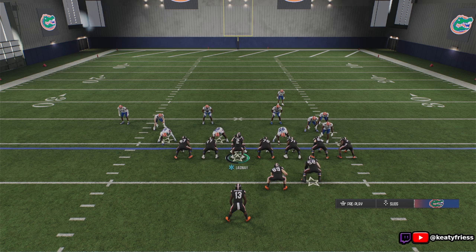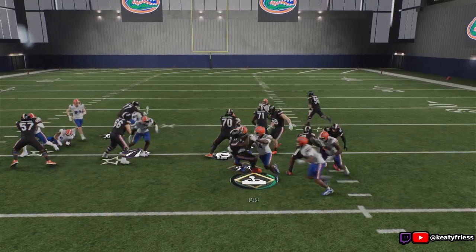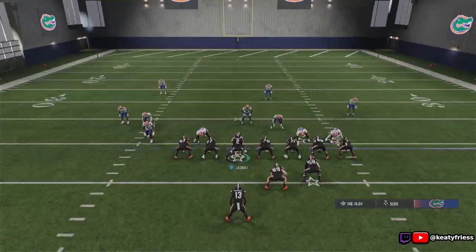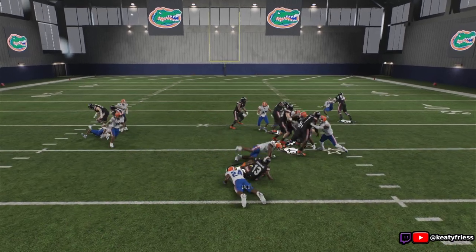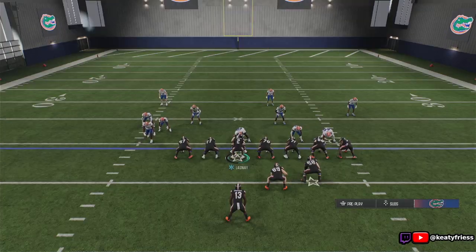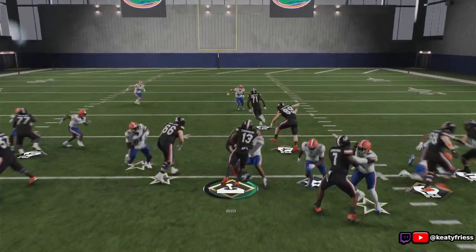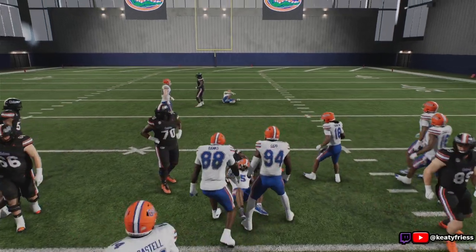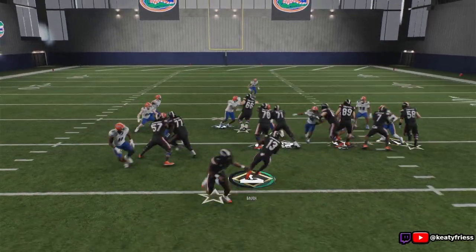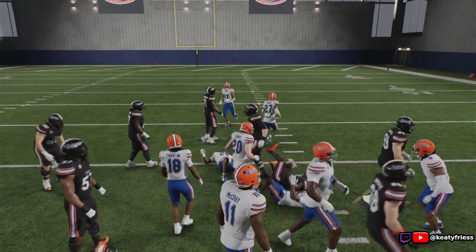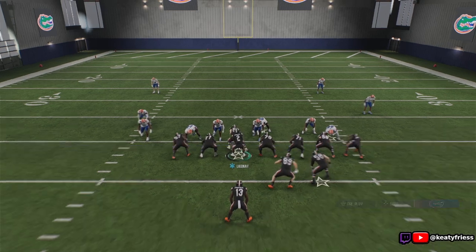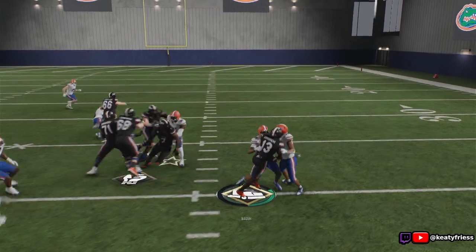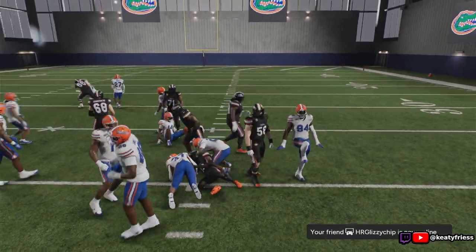Because you're like, hey, last year this was used as a truck stick. Well, this year you simply just have to flick the right stick forward. And you couldn't see it right there because I got double teamed, but if you flick the right stick forward, then it'll give you a quick trucking animation. And it's as simple as that. Flick the right stick forward, boom. You see it's ever so slight on the corner. I ran him over. And if you want to protect the ball, just hold down R1. Hold down R1 to protect the ball this year.